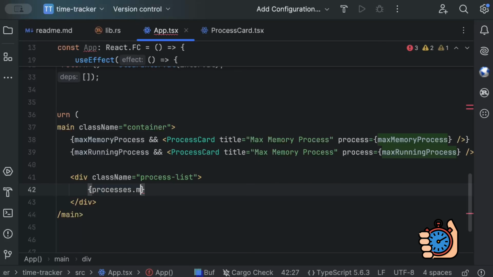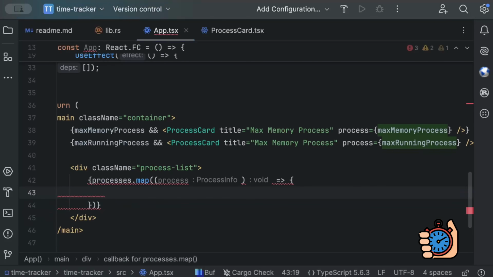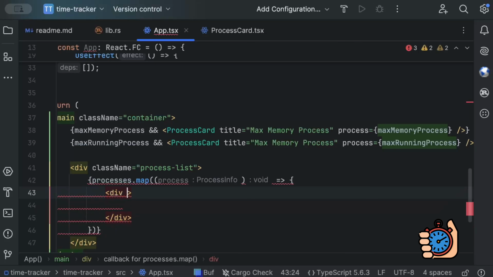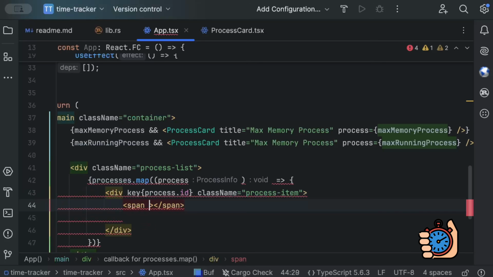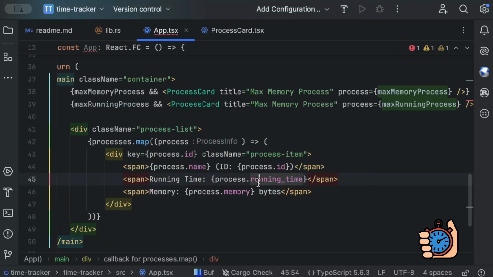So map process, and right here we'll add a div and key as process ID and className as process item, and then span process name and ID as process, and similarly we add the running time as well as memory.